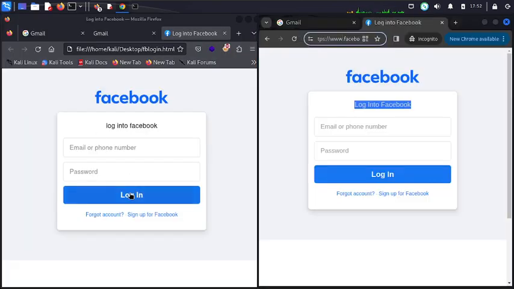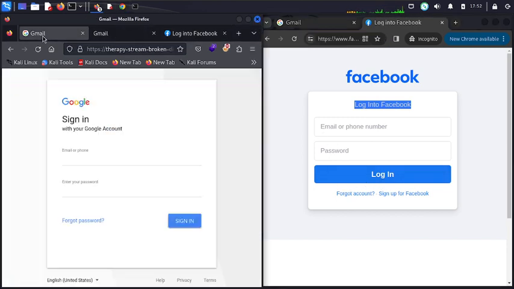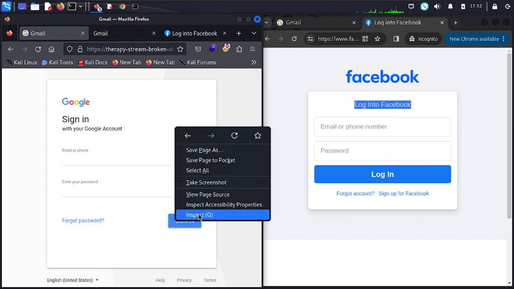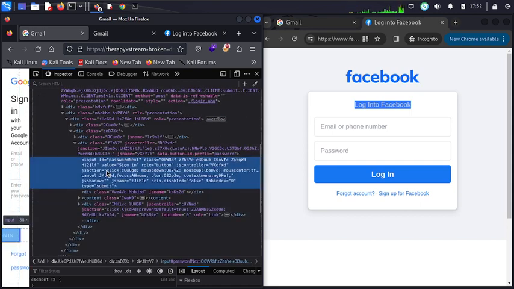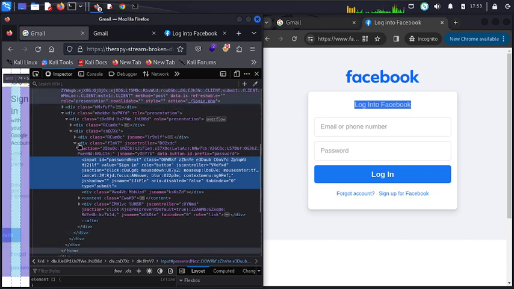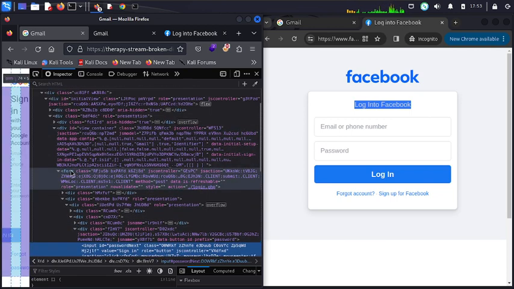Whenever we have the login button, let me go to the fake website here. We go to inspect sign in. If you have the opportunity, always go and check where this is going to be redirected. Here we will go to the form.